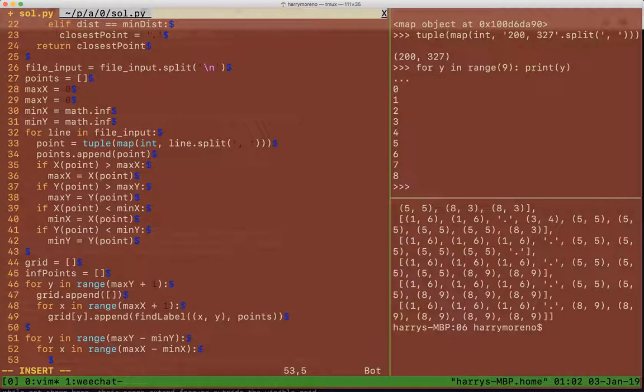And I have to be careful about off by one errors. But let's just see if it works for the small case and then figure it out for the big case.